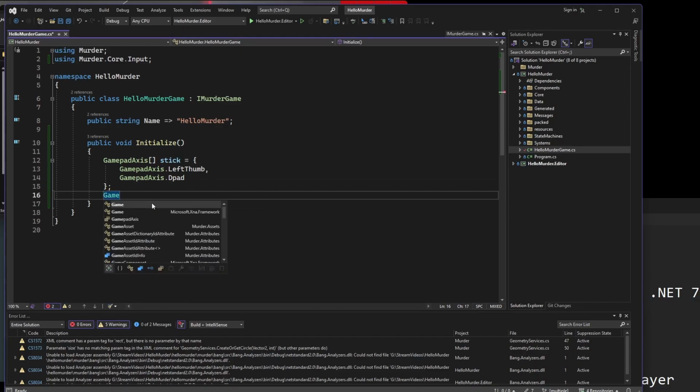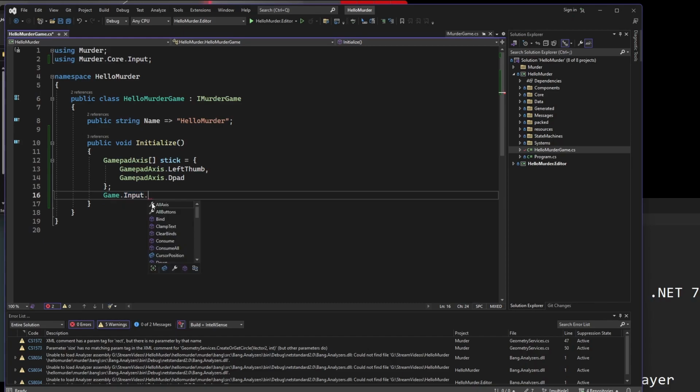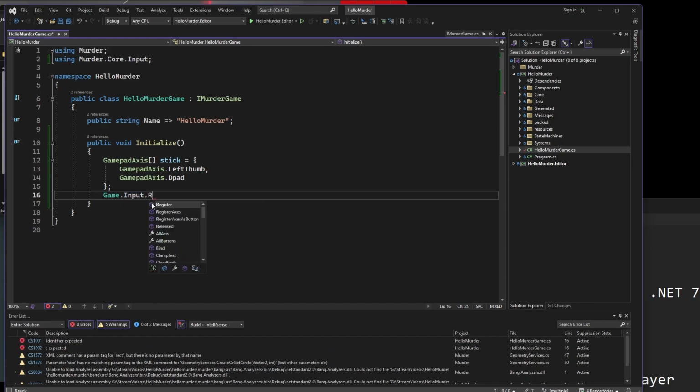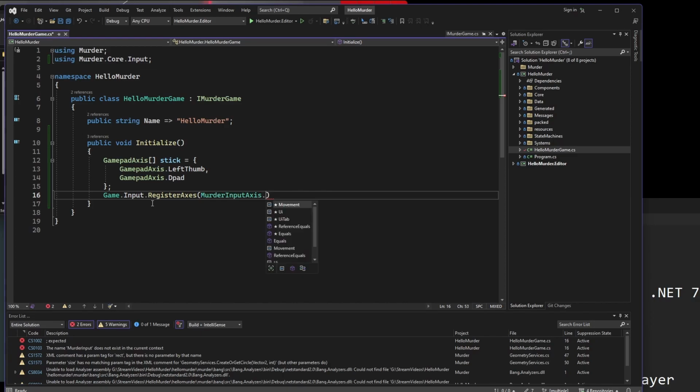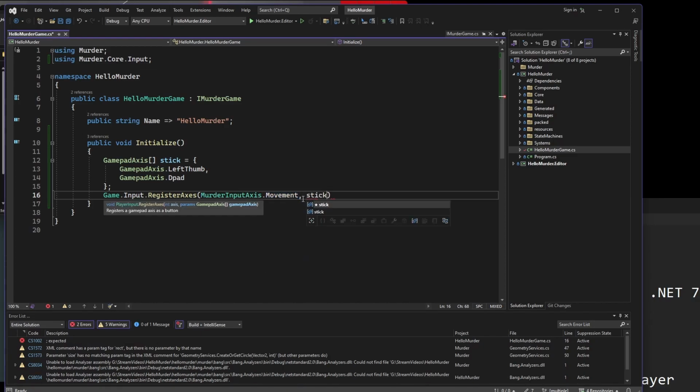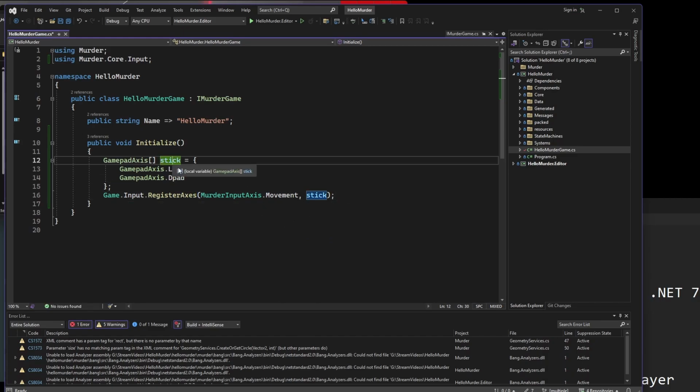If we wanted to do that, we can do game.input.register axes. And then we need something called murder input axis dot movement. Then we'll tell it that it should register both these things, the left thumb and the D-pad, to the stick. Now, as I said before, we don't need to do it this way.